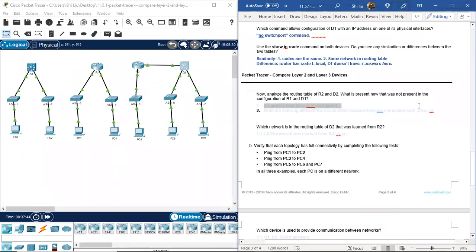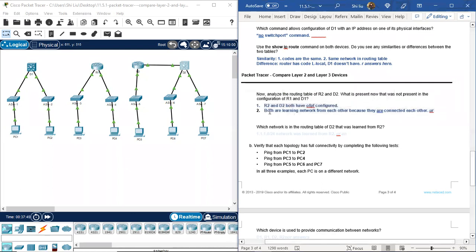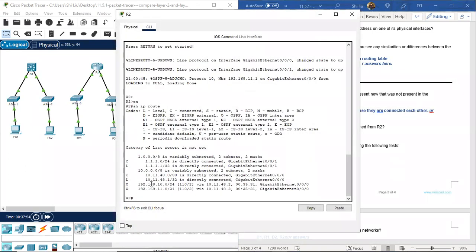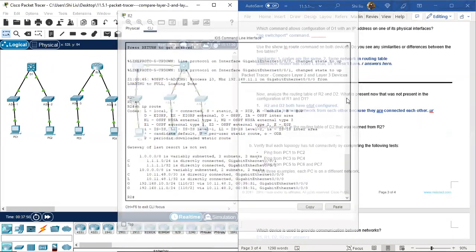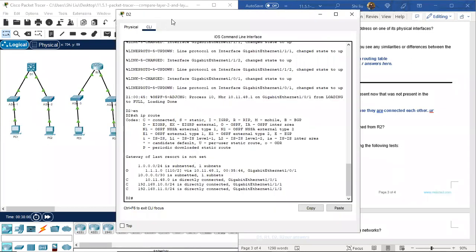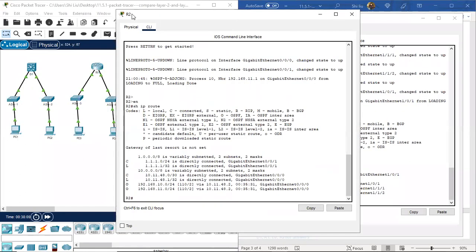So here's the answer. R2 and D2 both have OSPF configured. We can see O configured. The difference is that both are learning networks from each other because they are connected to each other. Here they learn information from each other.